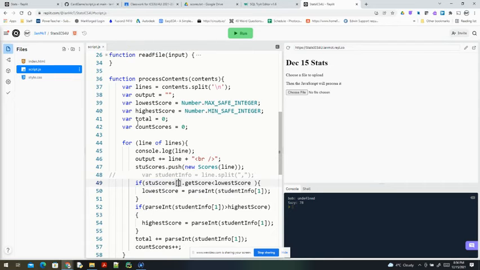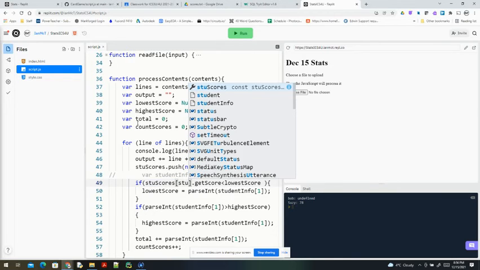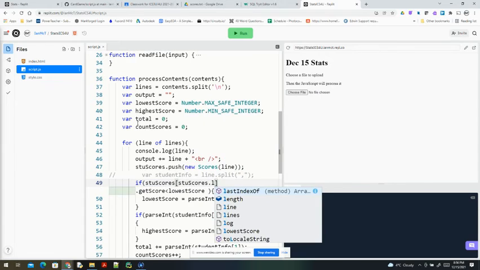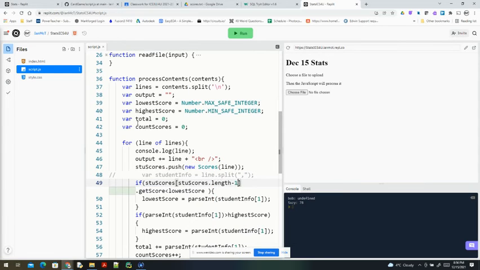So this is going to be scores.length minus 1, score. There we go. Now I'm checking that.